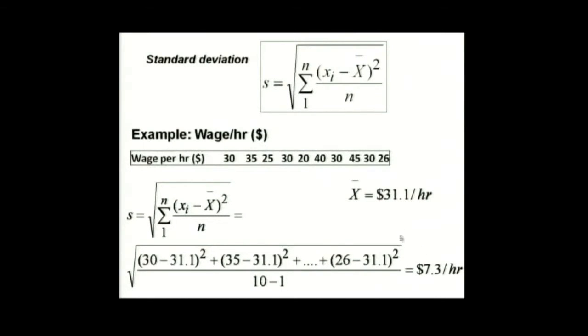Again, in order to calculate the standard deviation, we calculate the mean value first, and then we take each individual value, subtract it from the mean, and square the term, and we continue with all the values, sum up all of this, and divide. Notice here I'm dividing by n-1 because I have a number of observations of 10, which is less than 30, and we said we use n-1 instead of n. And what we have here is a standard deviation of 7.3 per hour, and that is how we calculate the standard deviation.